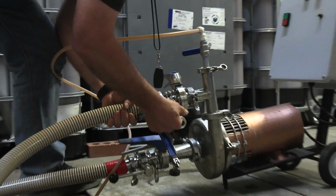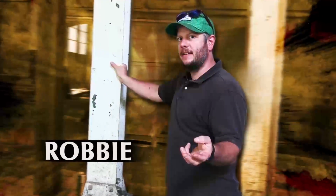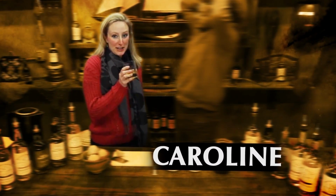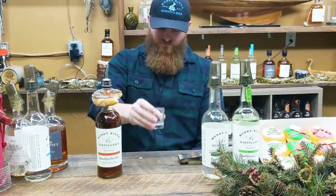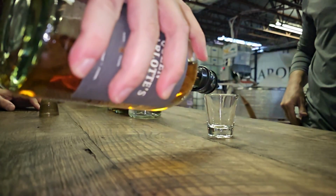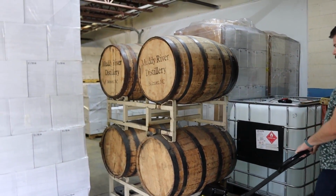I'm gonna blow up the building with rum. Don't mind me, just taking a little pre-drink. Now, one other important part, we should taste it and see what it tastes like. My least favorite task here, moving barrels. If you jack it up with a pallet rack, you might notice the whole stack is like that, and then you're like, oh, great.